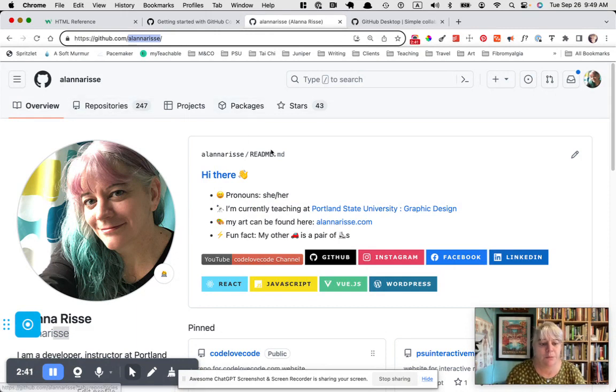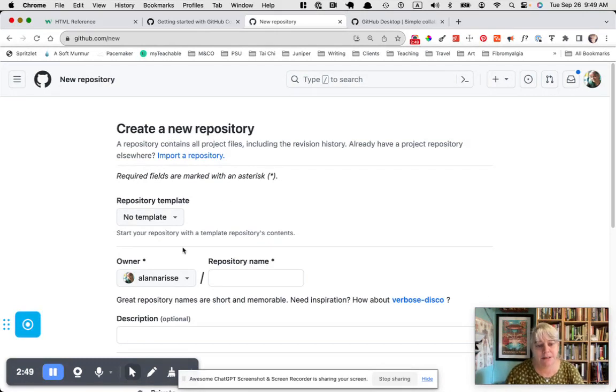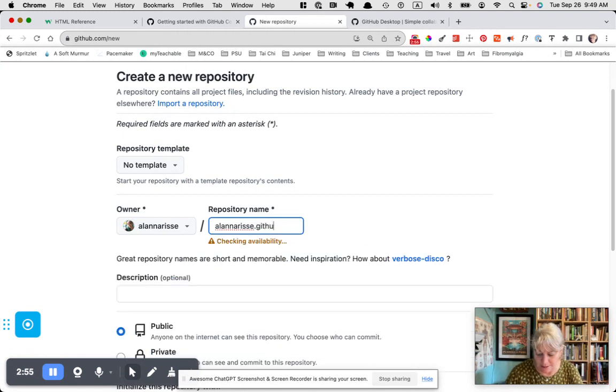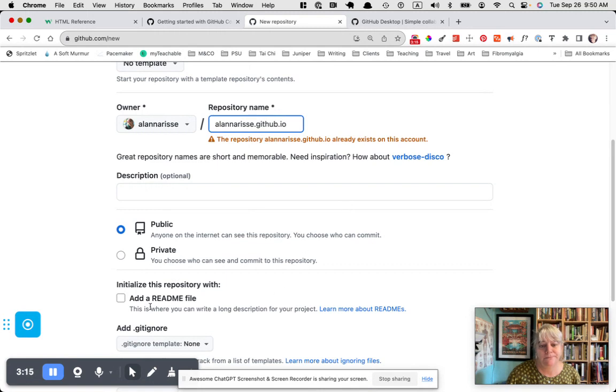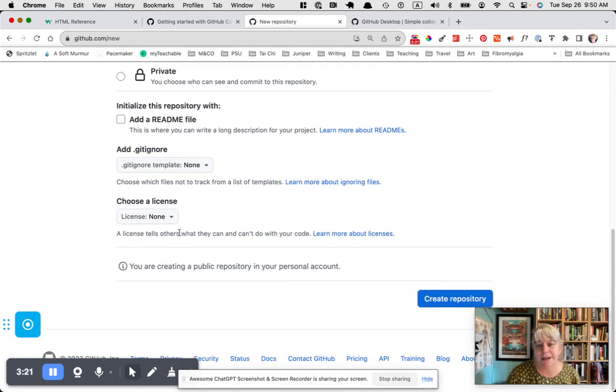And you're going to want to make a new repository. There's a green button. Oh, it's blue now. Okay. So you're going to click new. Mine already exists, but I'll show you what it would look like. It will be alanareese.github.io. That is exactly what you want it to look like, except not my name, your name, but it has to be your username.github.io. Super important. If you do this, your life is going to be great. It defaults to public. That is what you want. You could add a README, and then don't worry about the rest, and then click create.